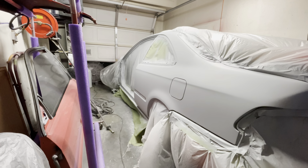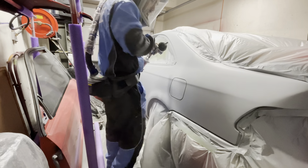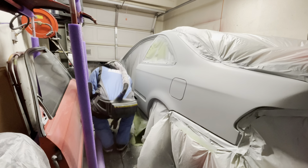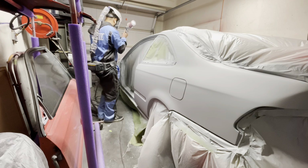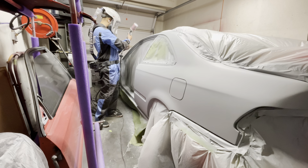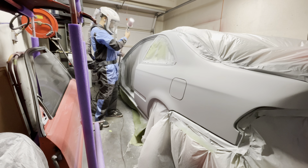So I'm finally at what I thought was going to be my last coat of primer, and I thought everything was going smooth. At this point, everything was going smooth. Of course, we had a little bit of paint reactions, but after putting down that dust coat and then following it up with a medium wet coat, I didn't see any more paint reactions. So I said, awesome, let me just go ahead and spray some primer like I normally would and call it a day.